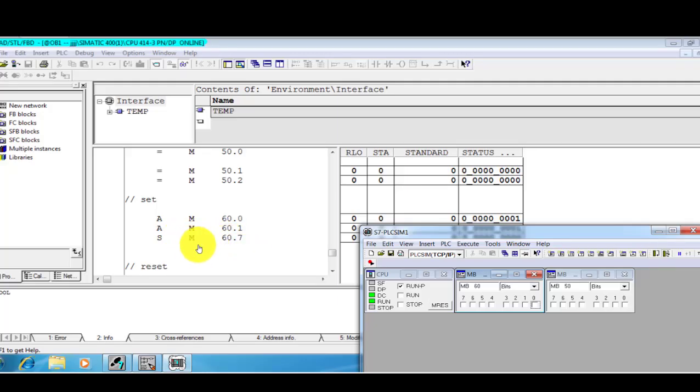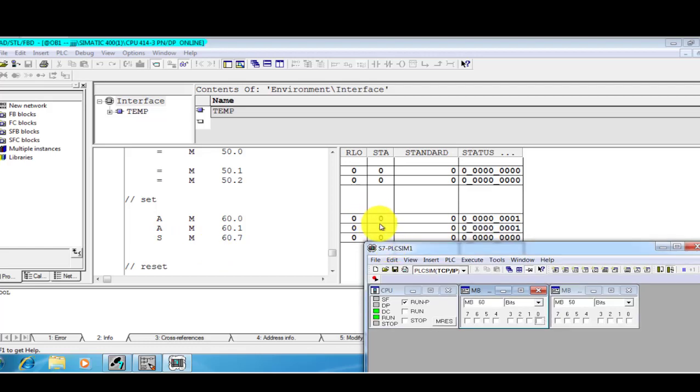Now let's look at our example. Initially, our inputs were 0s and the value of our set address was also 0. Let's first change both inputs to 1. Now the RLO before the set instruction was 1, and seeing that, the set instruction sets the address and the status bit to 1. And if we change both our inputs back to 0, the RLO here will become 0, but the address remains 1, as you can see here and in the status bit.